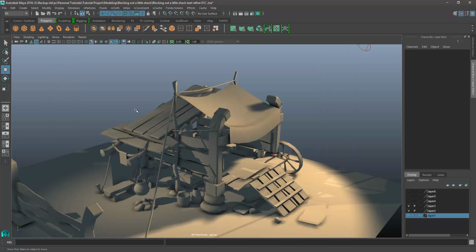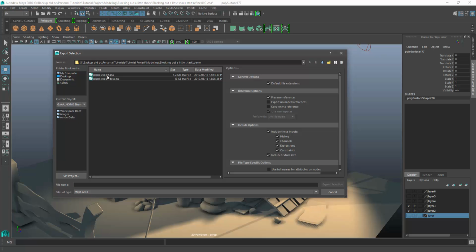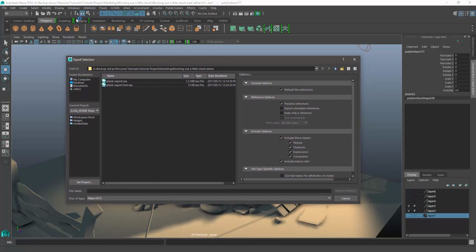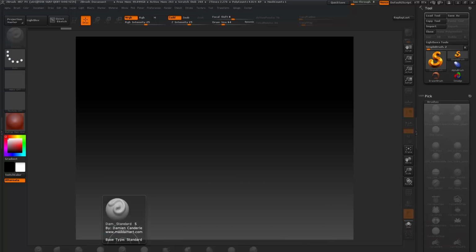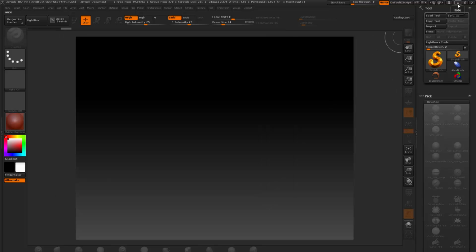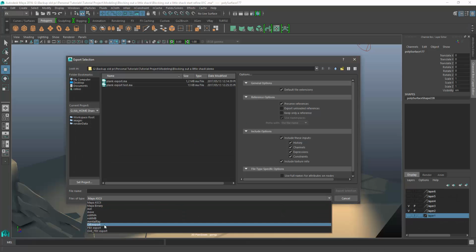The other file format that we can use is File, Export Selection once again, and then we can choose the Maya ASCII file format. This one is native to Maya. It's a specific file format that only Maya can read. However, they have expanded the options for ZBrush to also allow us to import that file format. I have had problems in the past where it doesn't export properly using Maya ASCII, so the go-to plugin specifically for ZBrush will always be your OBJ export.